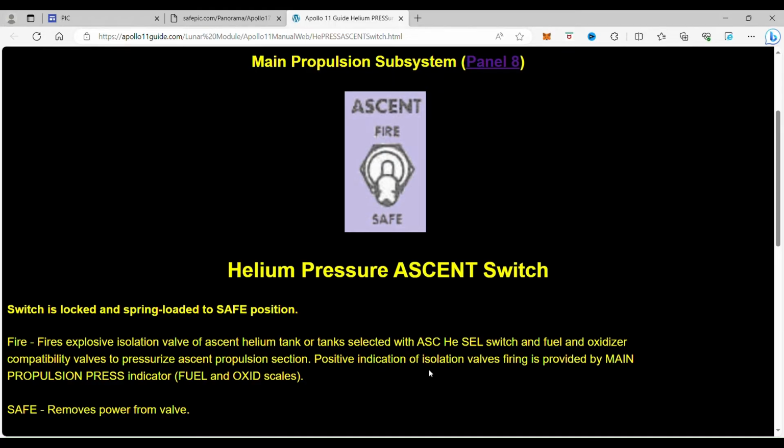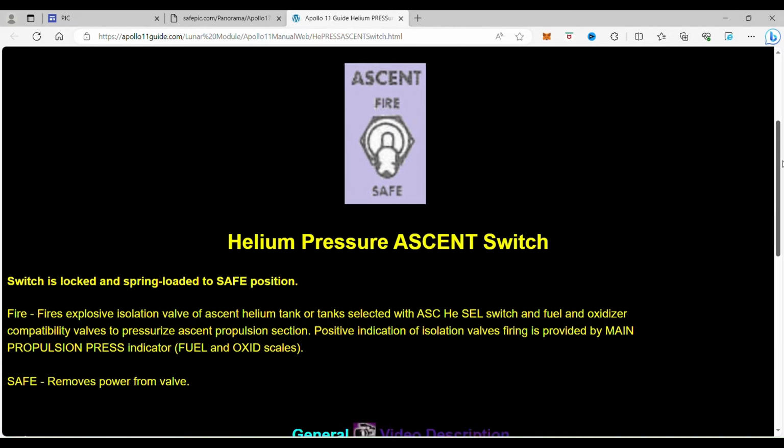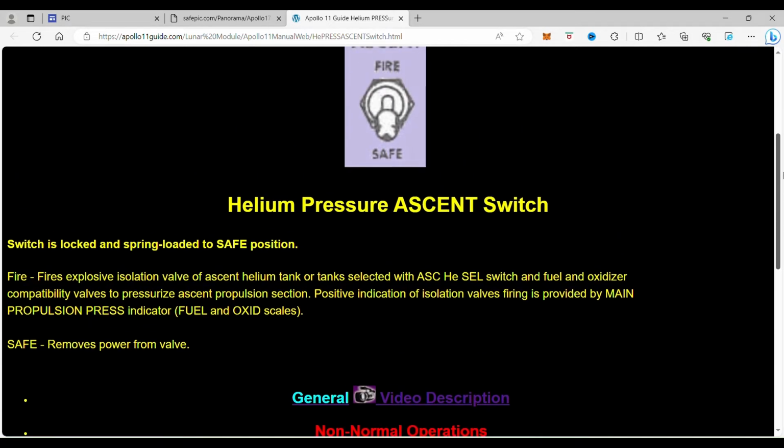Positive indication of isolation valves firing is provided by the main propulsion indicator fuel and oxidant scales. So we know it's safe. It removes power from the valve and fire. It actually activates the system.